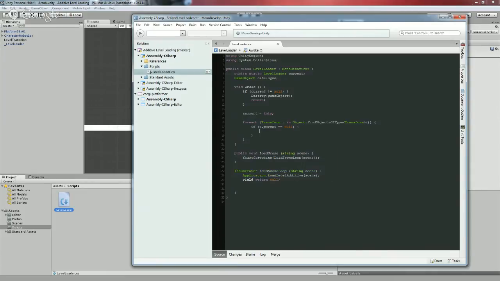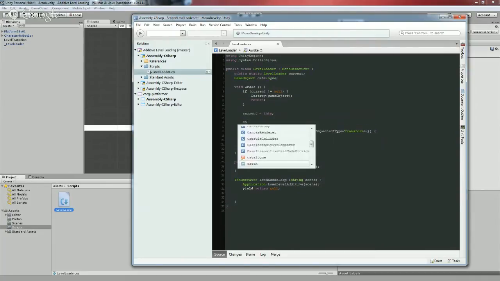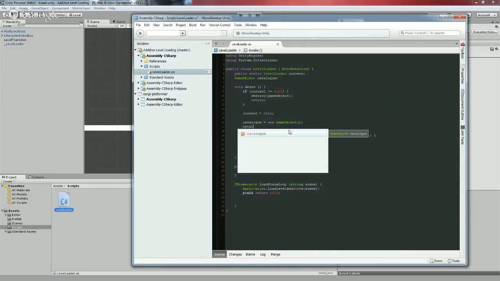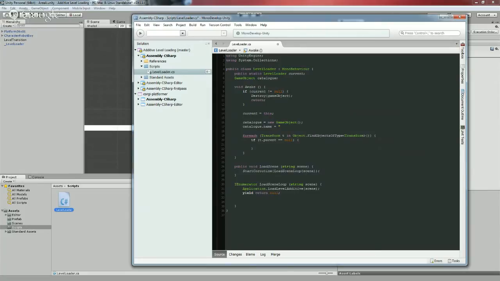So we're going to take our catalog, or actually for a game object, we do need to create that right at the back end. Actually, we can do that outside of here. Yeah, let's do that. So we need to create the catalog, which is equal to new game object. And then for the catalog game object, we want to set a name, and we're just going to call this underscore default load. Because we don't actually have it, or we can actually give it the scene name.